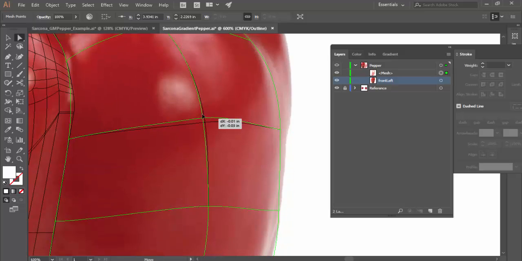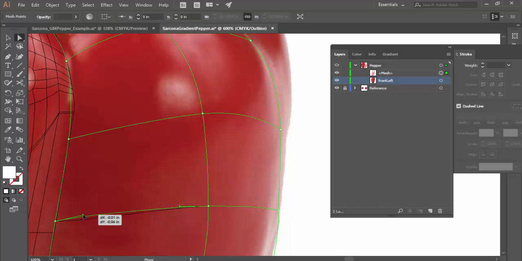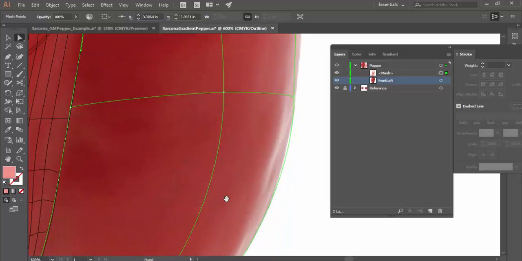That's good there. Pull this up some, pull that up some. I'm pulling all these handles up because it looks like they're kind of like slanting down and then coming in, and they're not. They're all kind of going up and over.